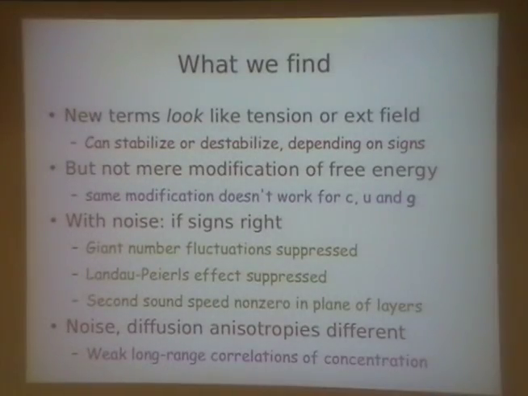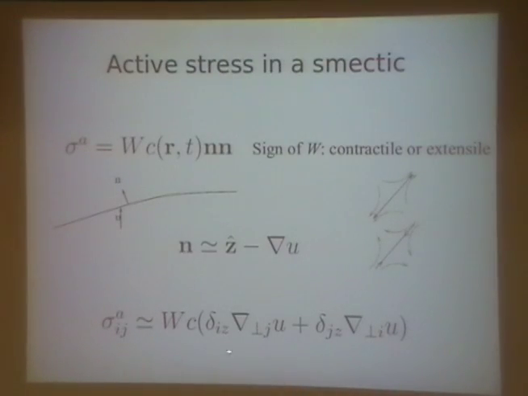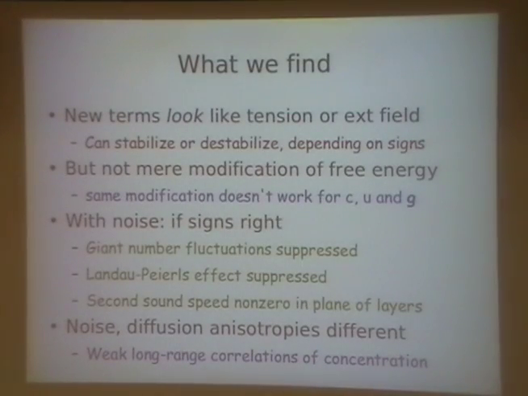Put those all together, and what you find is terms that look kind of like a tension to the layers. In a bulk Smectic system, because the direction of ordering is arbitrary and the system doesn't have a shear modulus, you shouldn't have a cost for tilting the layers. The weird thing about activity is that it acts like a tilt modulus of either a positive or a negative sign. It acts kind of like you put on a field that is stabilizing the layers pointing this way, or put on a field that wants the layers to point perpendicular, depending on the sign.